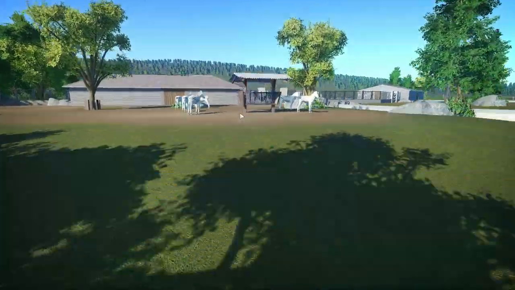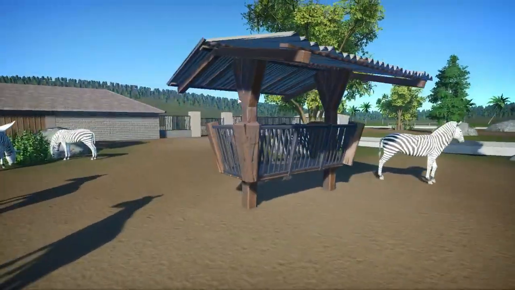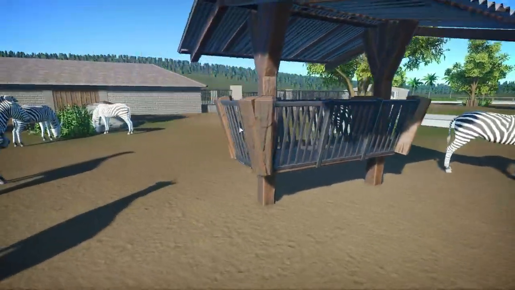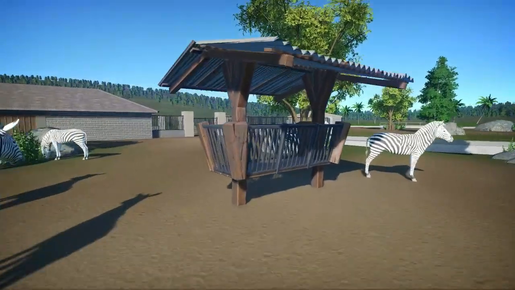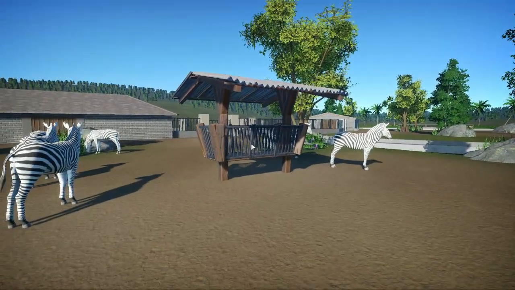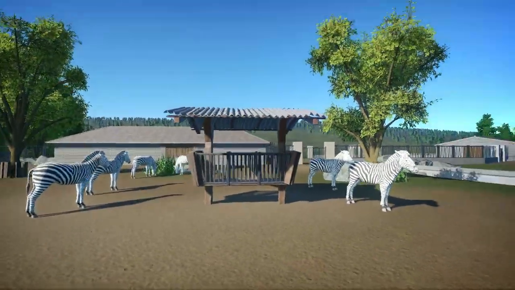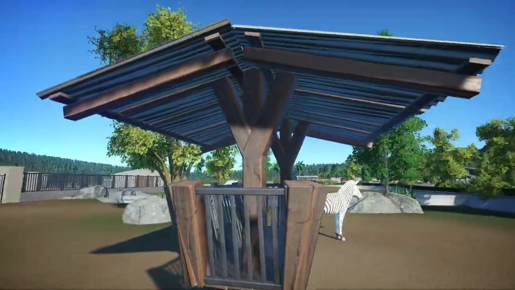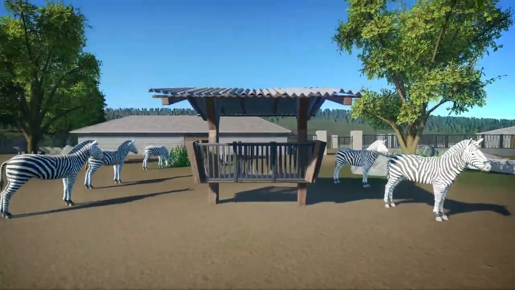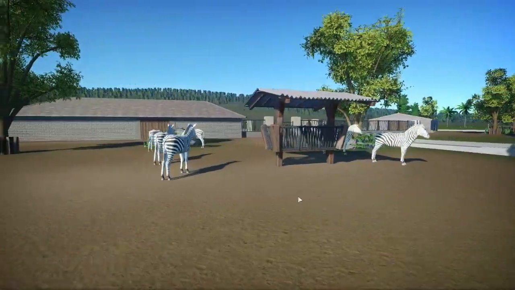So I believe we got six or so zebras here, and I built this little feeder for them. The zoos, they'll just come and dump their hay in this little structure, and zebras will come eat out of it. So we don't have any hay, so it's kind of empty right now, but the idea is kind of there. Maybe if anyone wants, I can upload this to the Steam Workshop. Just leave a comment down below if you really want it, and then I'll upload it and send the link.